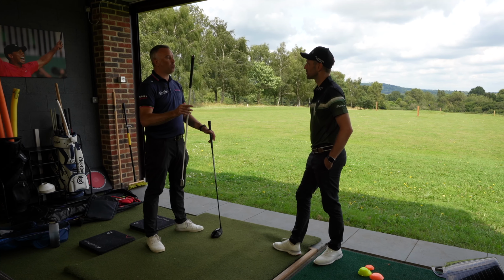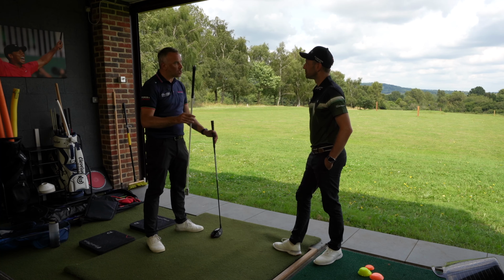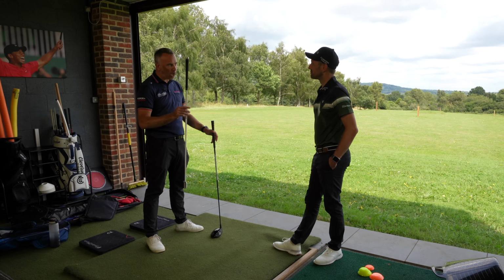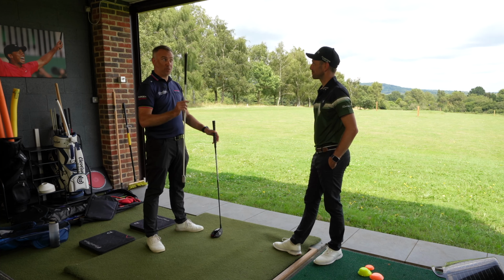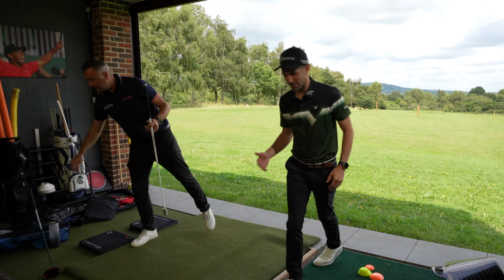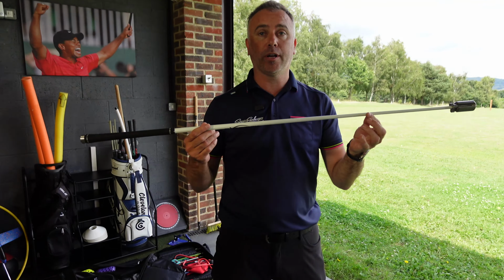Because when you do speed, make sure it is speed, and you're going as fast as possible. So it should be 10 minutes all out, maximum intent. Don't half-heart it, give it everything. You'll be sweating in that 10 minutes. It's amazing how quickly you get into that, isn't it? Absolutely. So Ripstick is my favorite product for speed training.